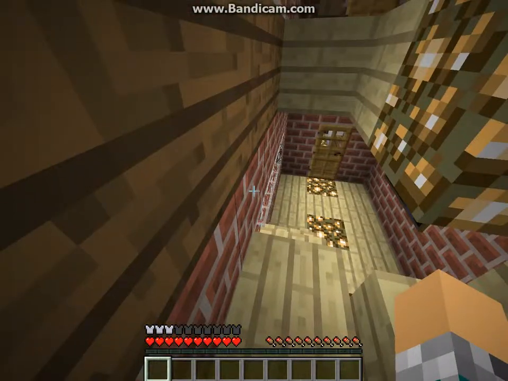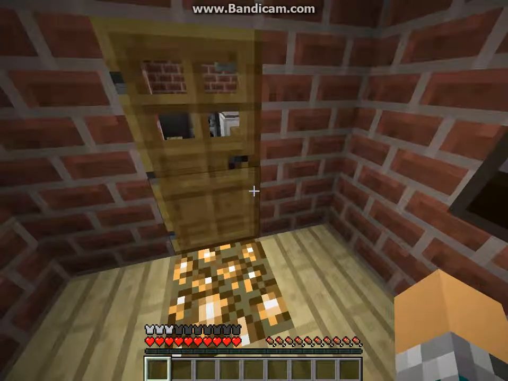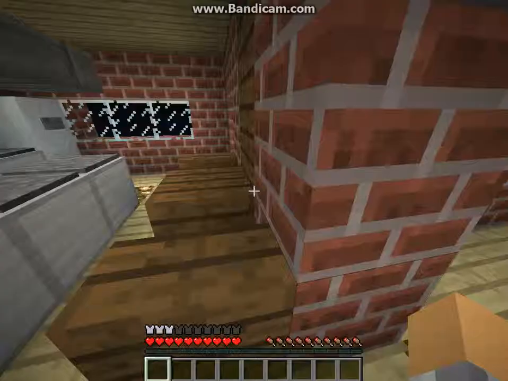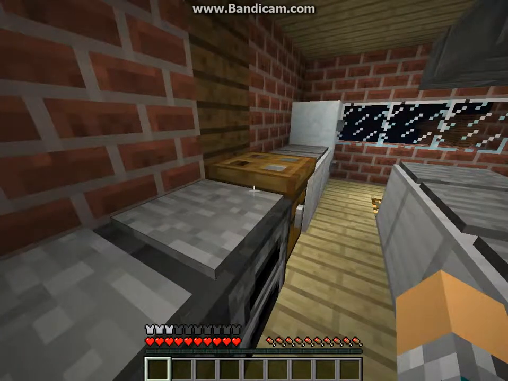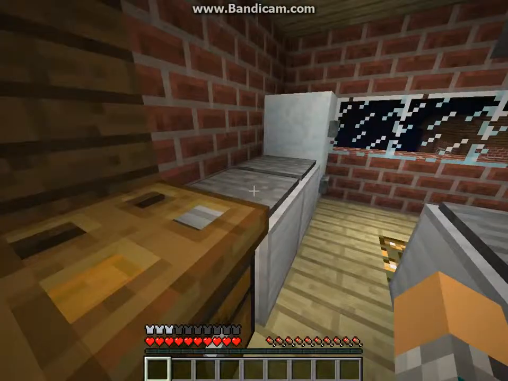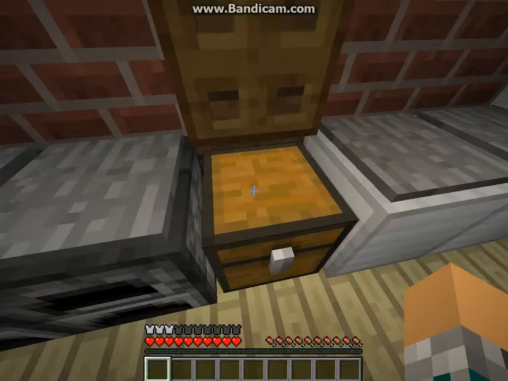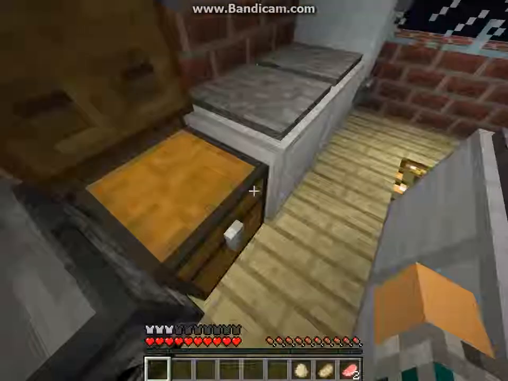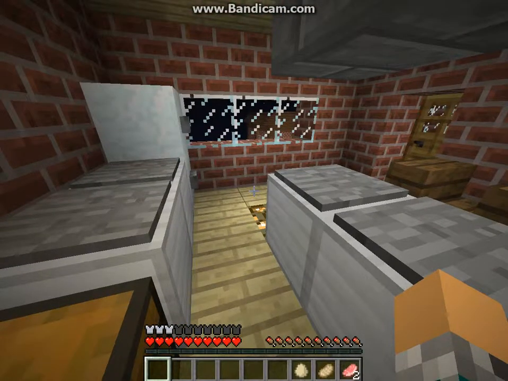Phase one. Ooh, this is a pretty house. It's so big. Pretty good. Ooh, chest. Neat. I was like, wow, that's really nice. That's real glass. Should I use a texture pack for this? I got tons of texture packs.